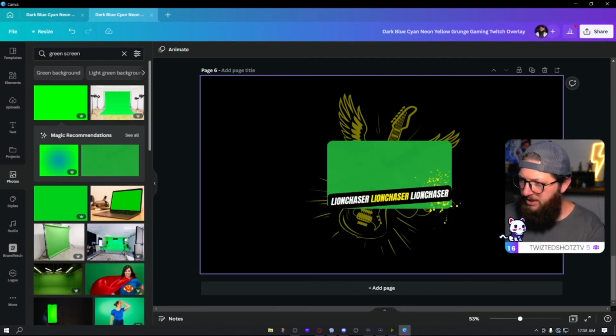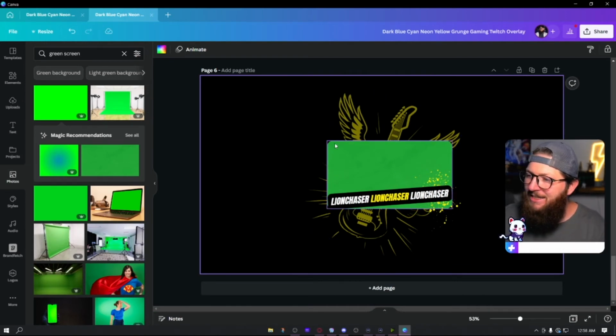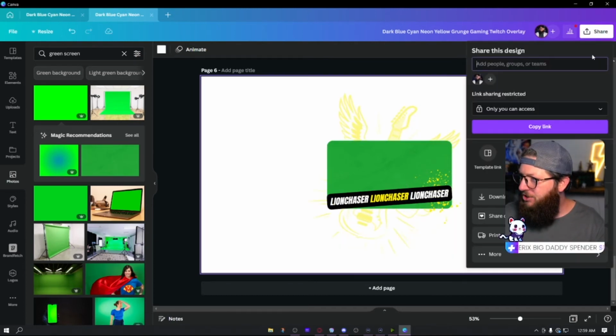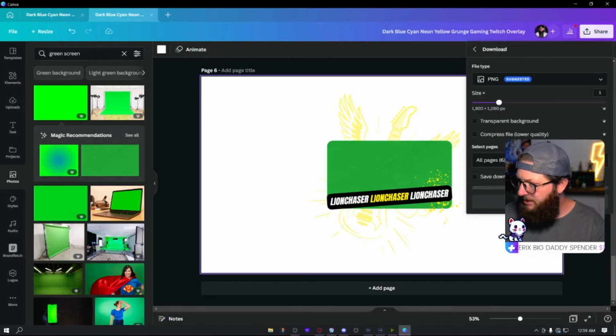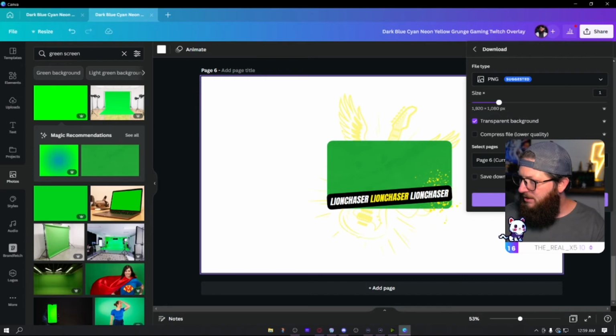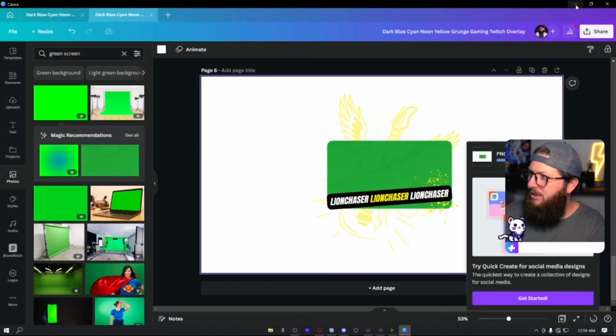And all I'm doing is replacing that image. The reason I'm doing that is because I need this shape to be cut out of the guitar. All right, from here, I'm gonna delete the background. I'm gonna click share, and I just press my delete button to delete that. Download, PNG, transparent background. I don't want all pages, I want page 6, just like that. Click done, click download. And I'm just gonna save it for whatever it says.